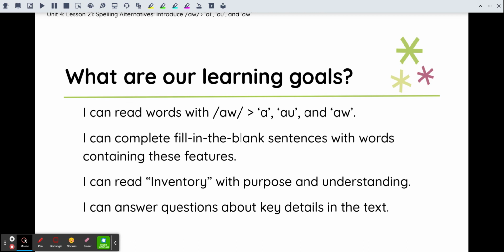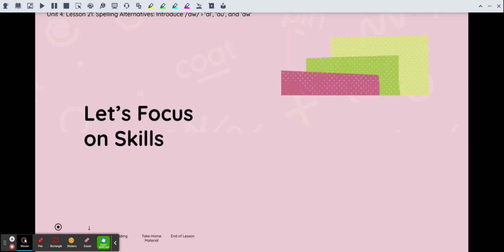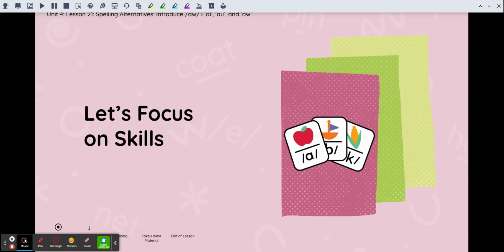I can read words with A-L, A-U, and A-W. I can complete fill-in-the-blank sentences with the words containing these features. I can read the text with purpose and understanding. I can answer questions about key details in the text. Let's focus on skills.